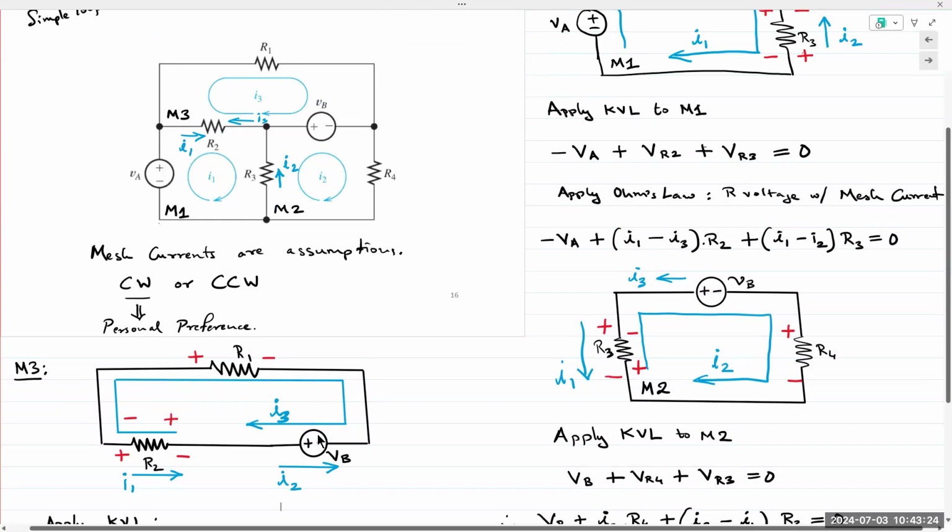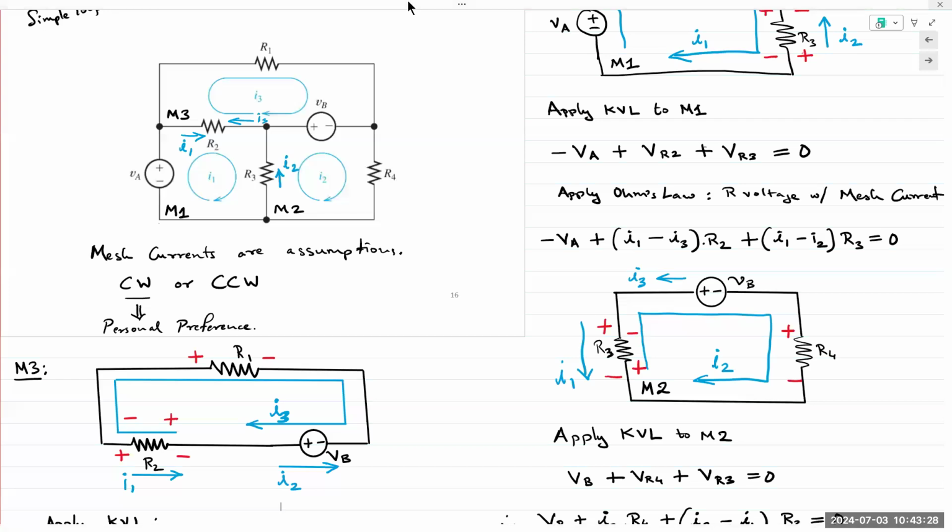So the question does actually make sense, right? VB is shared between I3 and I2, right? You're referring to VB, correct? Yes. Okay, well, we are generating equations by applying KVL. KVL means you're summing up the voltages. VB is a voltage source. We already have the value for VB, so there is no need to express or take I2 into consideration. And that's the answer. Does that make sense?